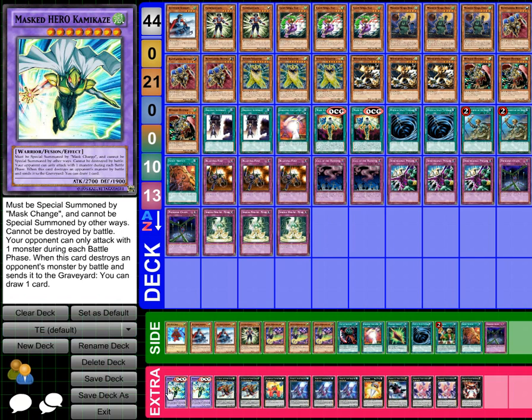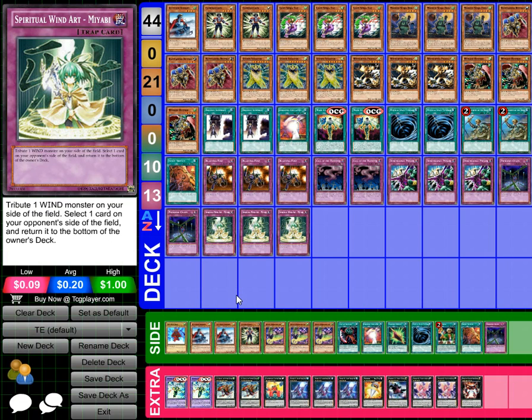Since I am using a bunch of wind monsters, I thought it'd be cool to try to use Masked Hero Kamikaze, because it limits the amount of attacks your opponent can do, as well as when it destroys an opponent's monster by battle, it gives you draw power. So that's something great right there. And I put in 3 Spiritual Wind Art Miyabis because it can bounce one of your opponent's cards on the field back to the bottom of their deck.